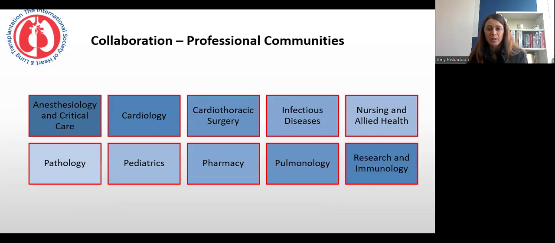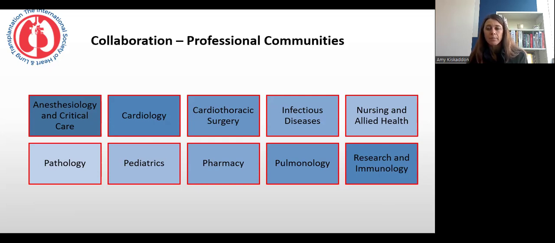These are the different professional communities. I've listed them all here. Most of the ideas start within the professional community. For example, you might be involved in the pediatric professional community, or maybe the pharmacy community. You have an idea and you begin to generate it. You share it with your professional community team, and then eventually that's going to get shared with the corresponding interdisciplinary network that idea should go to. So if it's a topic about heart failure medications, it would go up through the heart failure transplant IDN. If it's a topic more geared towards pulmonary hypertension, then it's going to go to the PVD interdisciplinary network to have some review and insights there.